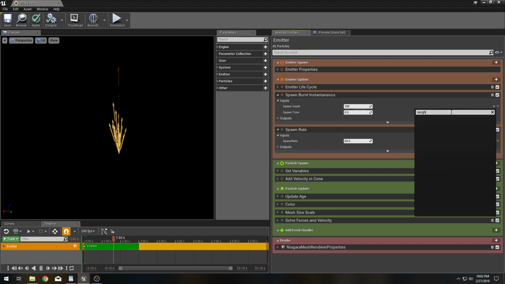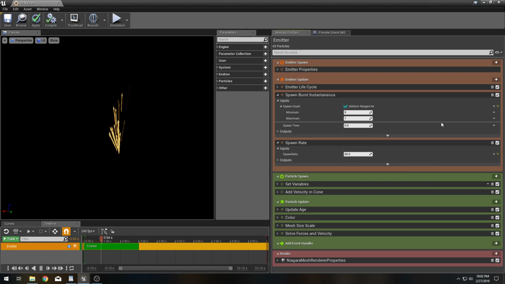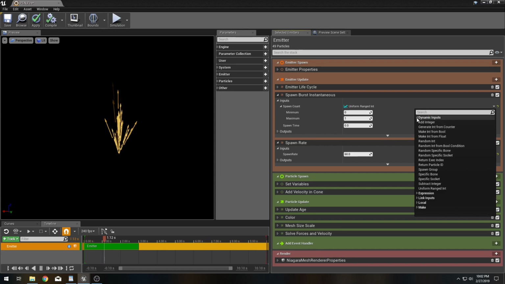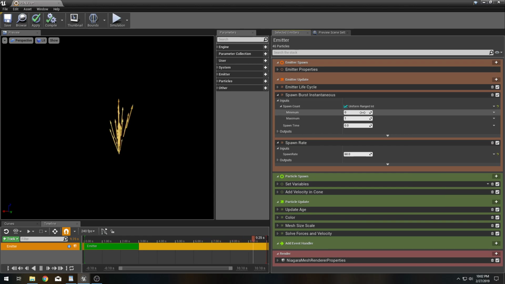And then you're going to type in range. And this is going to change the variable to whatever it is that you specify. You can choose all kinds of stuff in here. You can type in things like curve if it has curve stuff available to it. You can see there's tons and tons of stuff in here. We're going to be doing a lot with uniform ranges, so we're going to get real used to working with that.